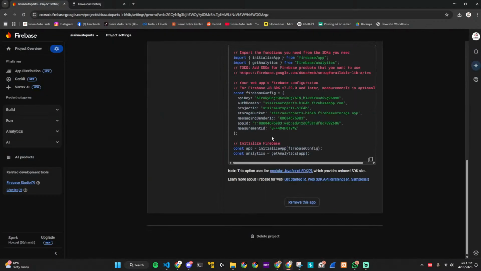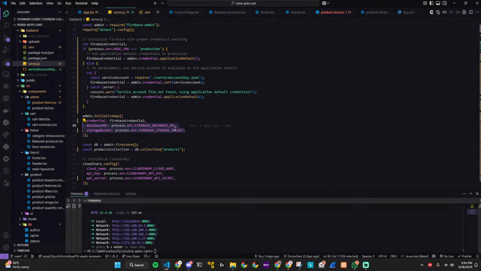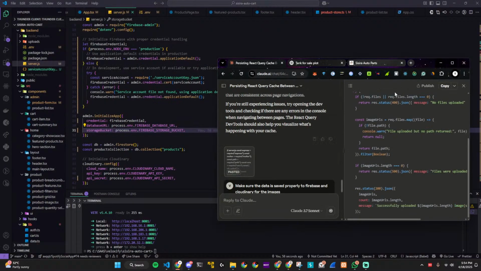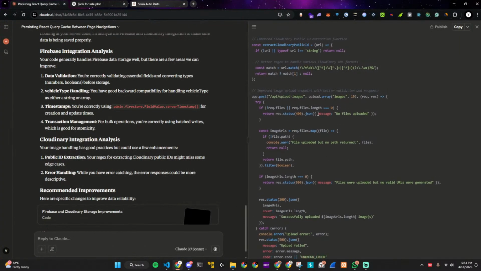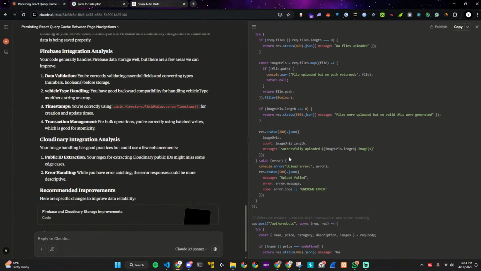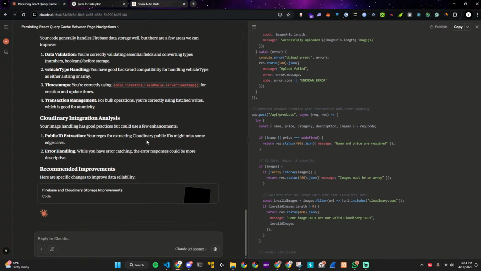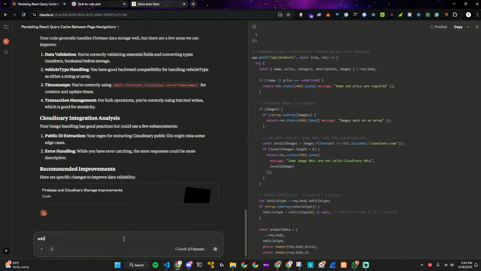You can see the keys over here. Database URL, it's all good. So let's see what solution Claude gives. Extract Cloudinary public ID.